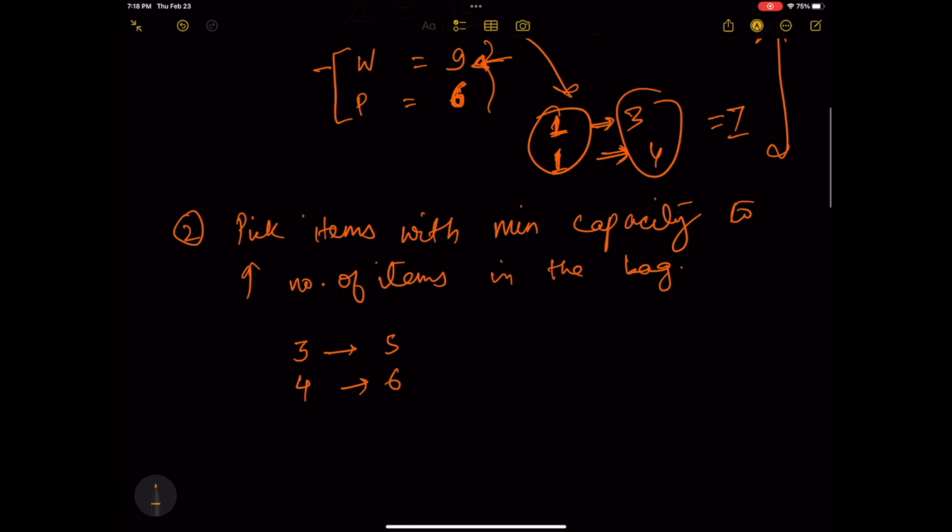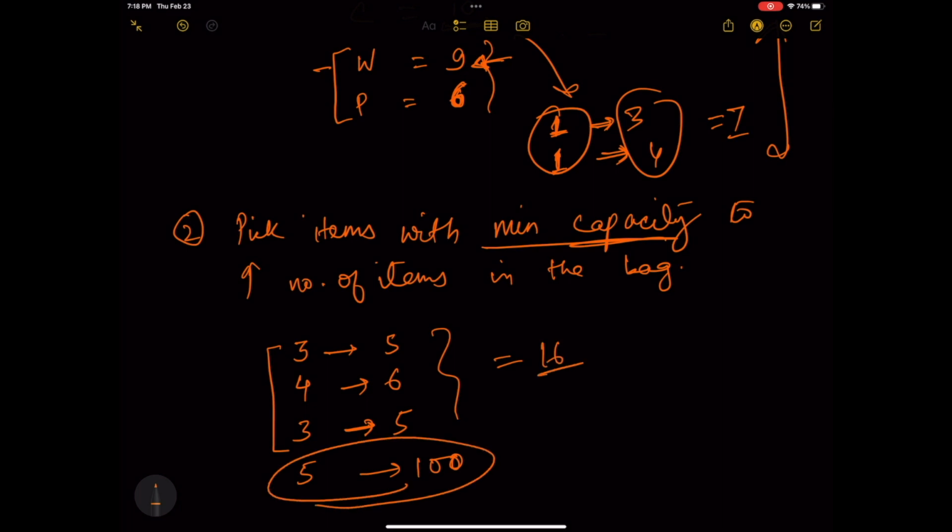And let's say there was another item of weight 5 and a profit of 100. If you pick those 3 because they are the minimum weight items, you are only able to accumulate a profit of 16. So you miss the big one. Again, this solution won't work.